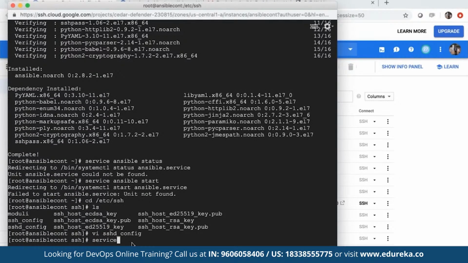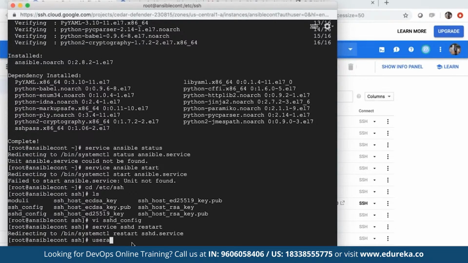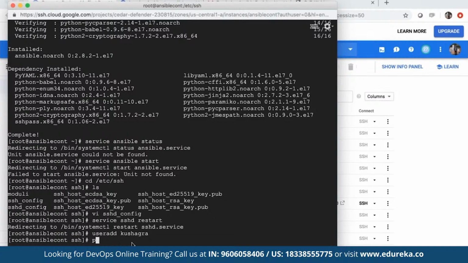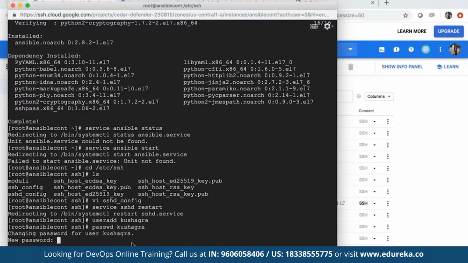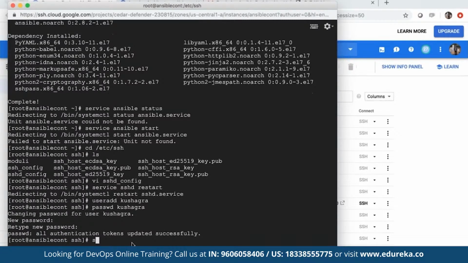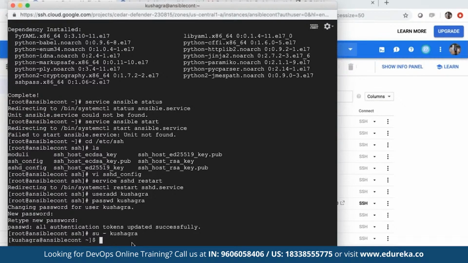service. I'm going to create a user, let's say Kushag. I'm going to create some password for this user. Okay, now any task I perform will be with this user. Because generally, guys, you would have noticed in your corporate environment, you don't get root rights on all the servers, right? So we should be doing a similar type of environment.